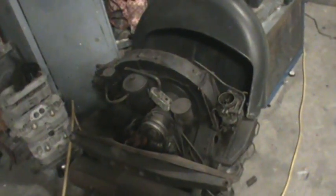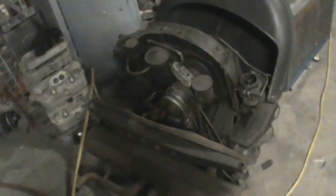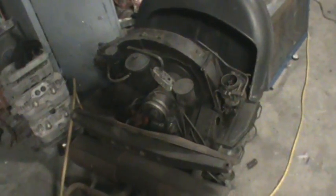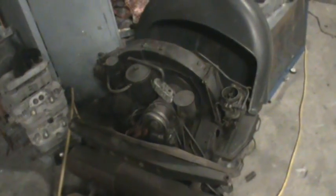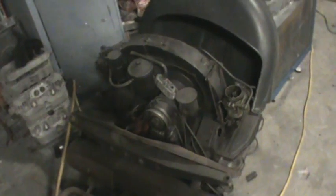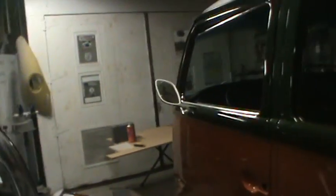But this is my 356 motor. This is a 1958 6-volt version probably. It's not the most ideal motor, but we're going to freshen that up. My pipe dream eventually is to find me a 912, since a 356 is just out of my budget completely. But Milo found me a really nice 912 today and did a little video of it. Pretty cool. It's a dream right now, but it could come true. All it would take is somebody to buy this race car and a few things, or maybe this bus.